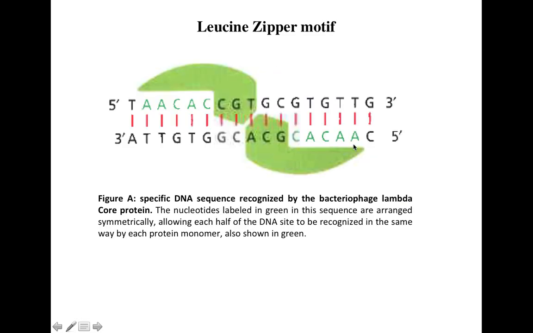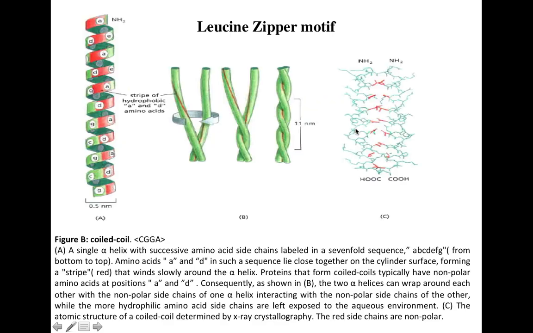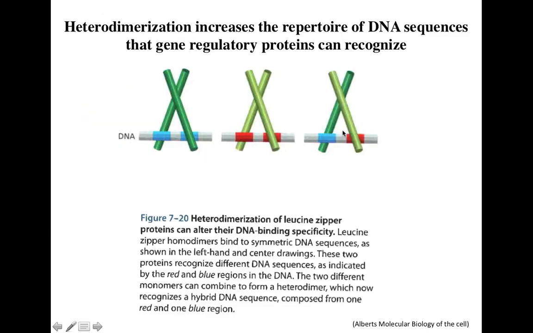And if there is a scenario where the DNA sequences are different, which means, as we discussed on the previous slide, that this sequence on one strand of the DNA is different from the sequence on the other strand, then we cannot have a homodimer. We would need a different type of monomer, a monomer that would be able to recognize a different sequence here, in order to bind with the green one. So this is depicted here: if you have two different sequences on the two strands of the DNA and the protein needs to bind to it as a dimer, then we would need a heterodimer.